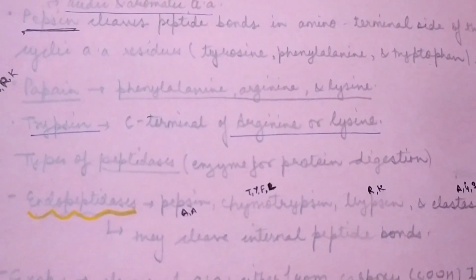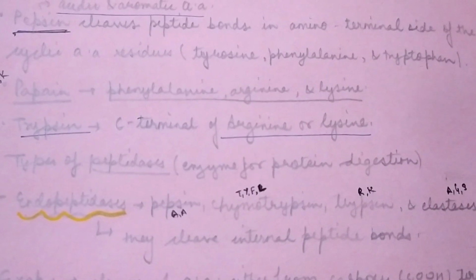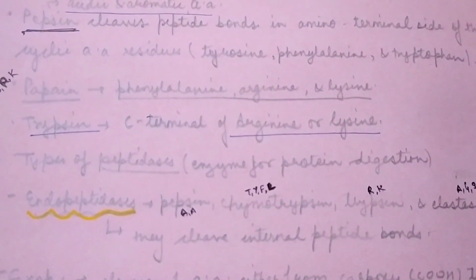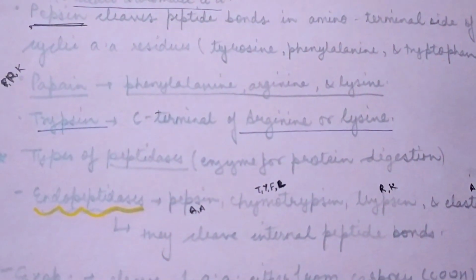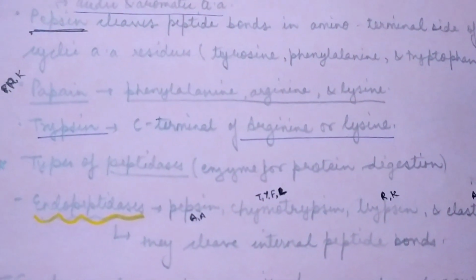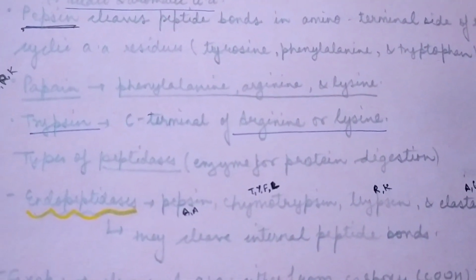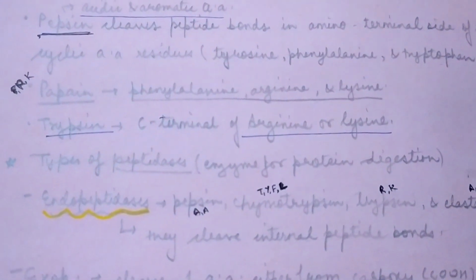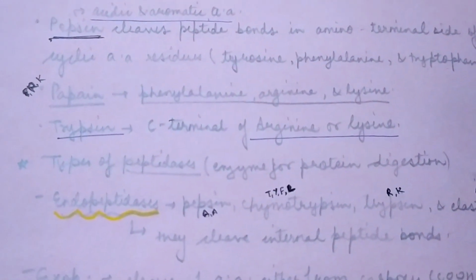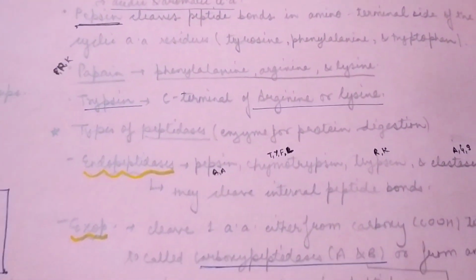You may find a lot of questions from these, like where does trypsin cleave, or they'll just give you a sequence like A, R, S, D, S, A, and they'll ask where will trypsin cleave. So you have to remember trypsin cleaves at the C terminal of arginine or lysine. Lysine is K, arginine is R. You have to remember all that is taught in this video to answer the questions regarding this.